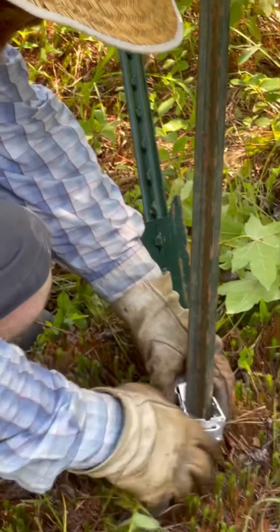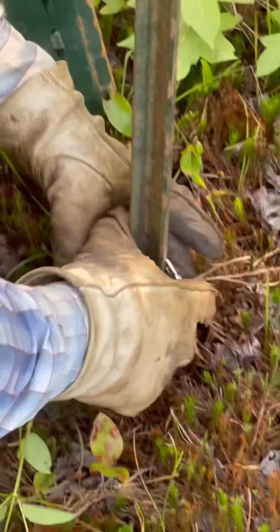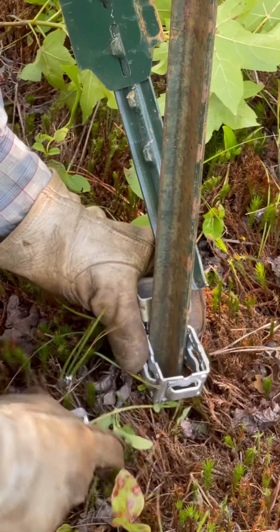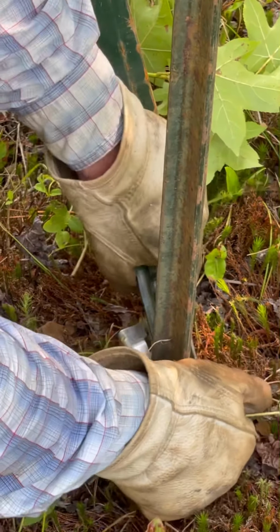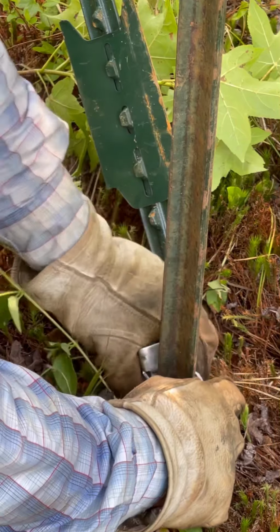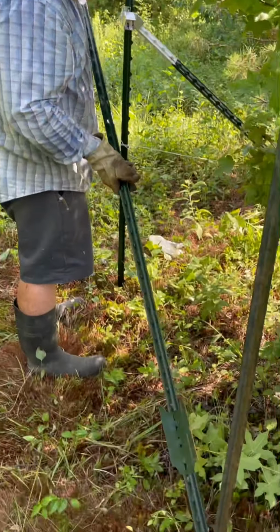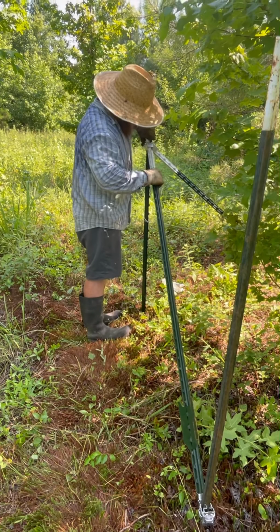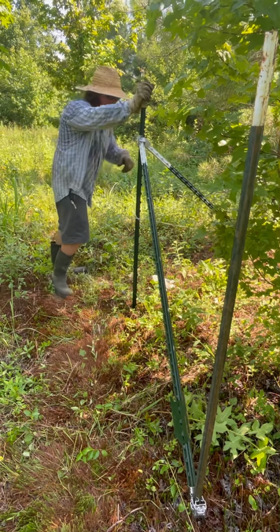All right, so here we go again. We have adjusted the post where it needs to go. Now we're putting the bracket on. It's always a little easier to put the bottom in first, and then you can push the top back. Just go in. And it's a pretty sturdy corner.